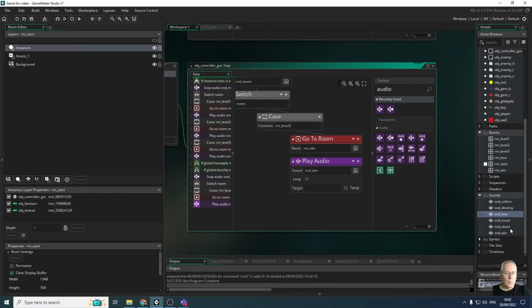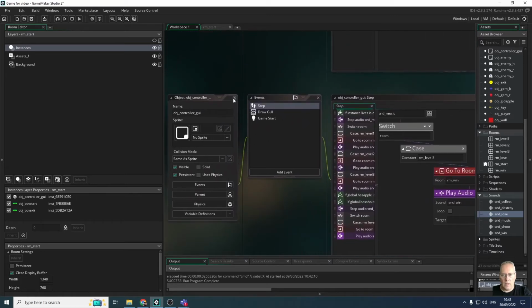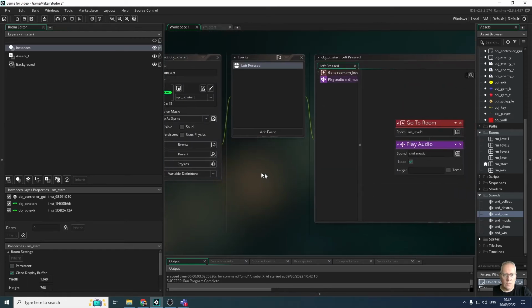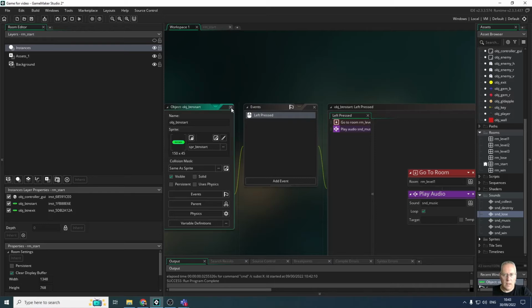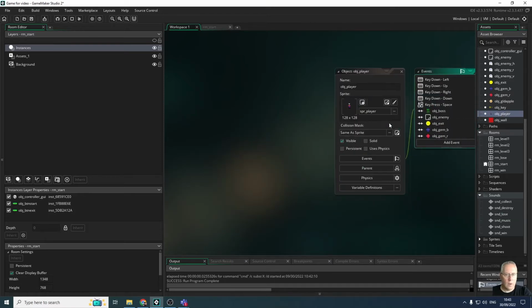Now we'll go and have a look at the shoot sound. So what we want to do is run that sound when we shoot a bullet. So we need to come off OBJ controller, and go on to the start button, and let's open up our playable object.